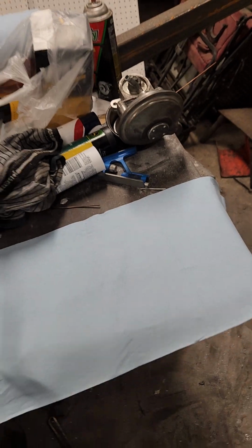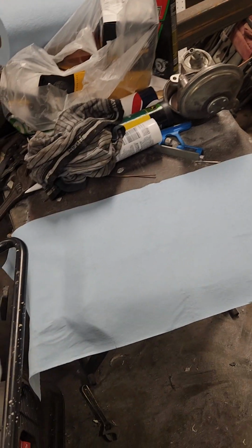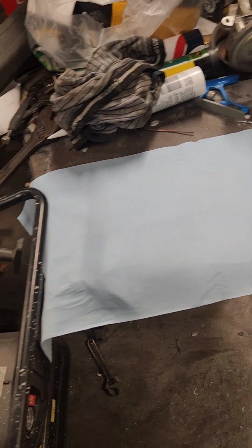So I'm going to pop the hood on here, and we're going to go over the first things we need to get started. A couple of things that I like to have are not necessary. I just like to have them. They make things easier. For one, a good flat work surface. Lay a rag down on it, something to keep it clean.